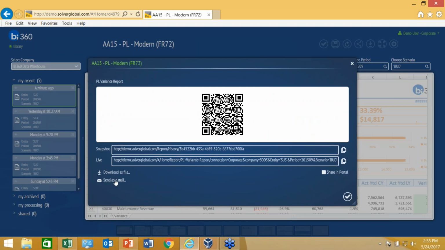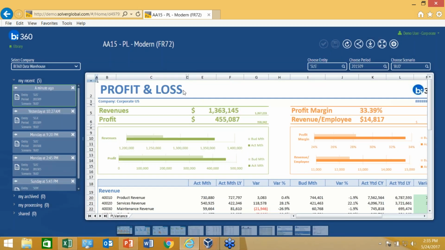In reality, this send as an email is the most popular option, but it sends the report with the exact same selection criteria to another user if they have security to see that company, division, department report, and then you can have a nice discussion about why something's over budget when no one thinks it should be. Okay, so that is our portal.